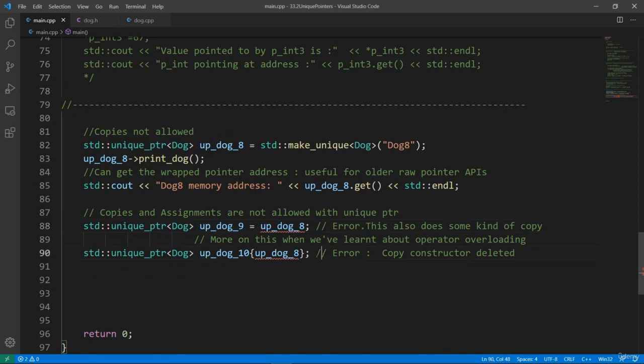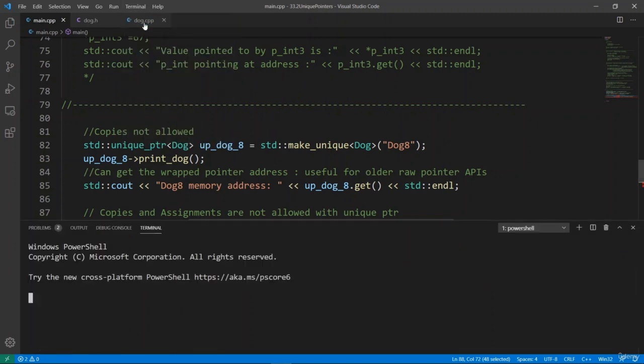We can't even do the syntax we have on line 90 here because this is trying to copy a pointer through copy construction. This is not going to work. We're going to get a compiler error, and you should know that this is not going to work. So if we try to do this on custom objects like Doug objects, we're going to see that the constructors or the copy constructors have been deleted. And this is not going to work. You shouldn't really do this. This is the message here.